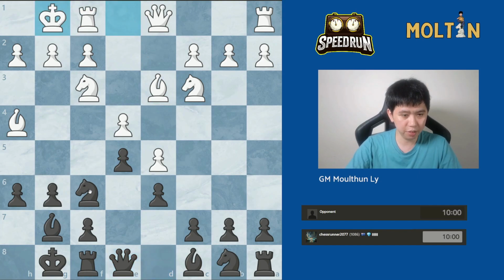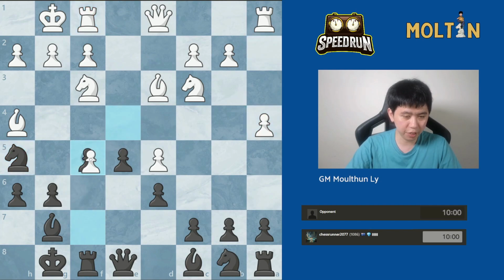Castles, then you could move your knight somewhere. Let's say knight h5, and then you can go for this pawn push with pawn to f5, and then whenever white takes, you can recapture back with the pawn. And this, as we'll see later on in King's Indian games, is a very, very typical plan.